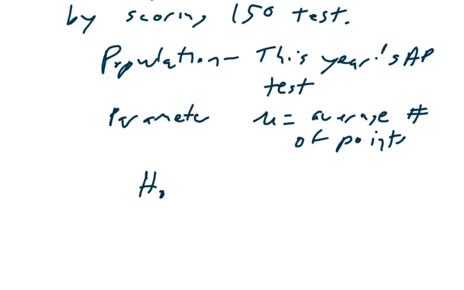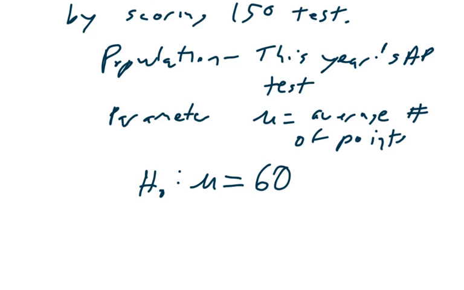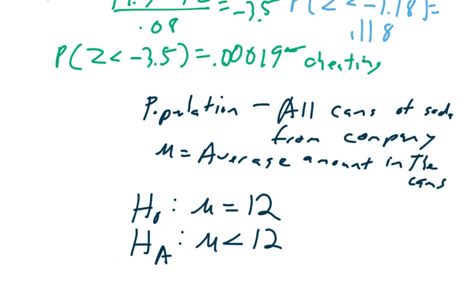So my initial hypothesis is always going to be mu equals some number. So in this case, if we want to check to see if it's the same as last year, mu is equal to 60. Now, I don't know if the new score is going to be higher than 60 or lower than 60. So since we don't know whether it's higher or lower, we're just going to start with not equal to 60. And so that's how we would write it. And this is referred to as a two-tailed test because it's not equal, and the one in the last example would be one-tailed. And so this is our first look at hypothesis testing.